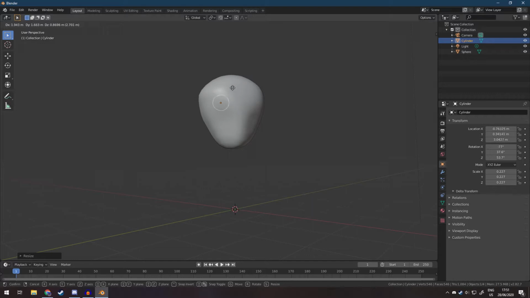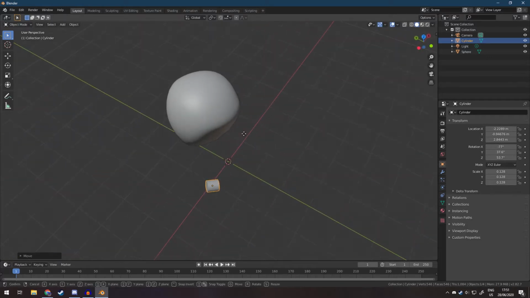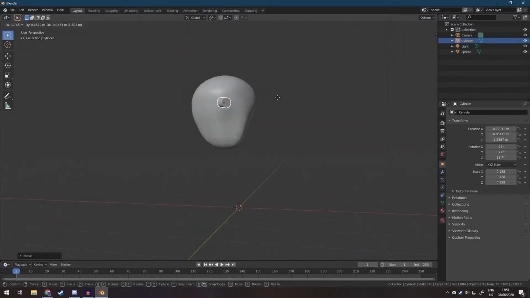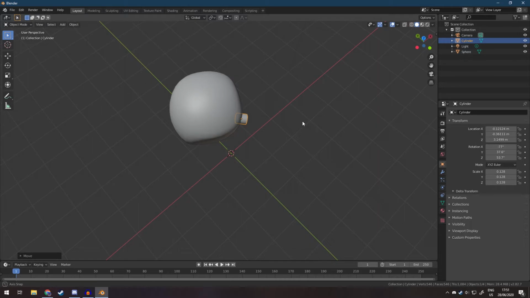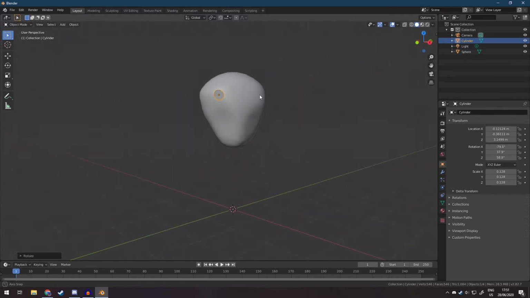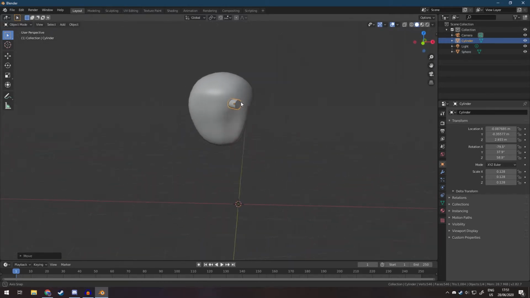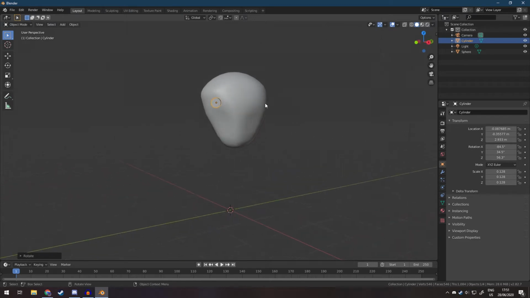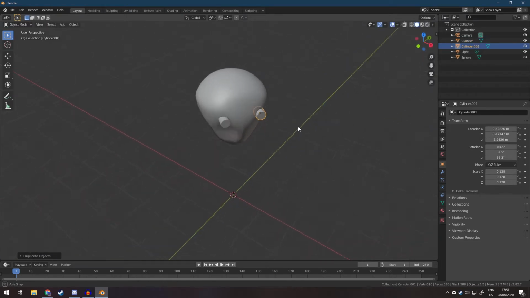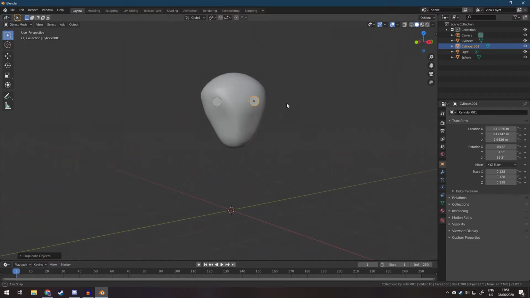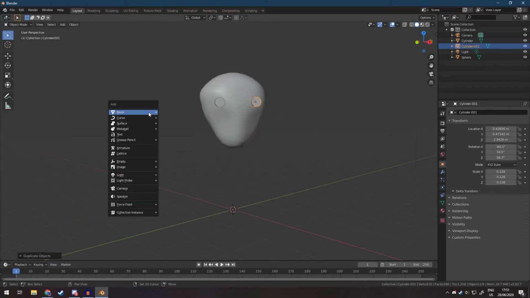I'm gonna scale it with the size of this head, so just a little bit more. Perfect. I'm not gonna move it, and then I'm gonna put it in place now. That looks good. Maybe just rotate a little bit more. Alright, and then I'm gonna duplicate it and then put it on this opposite side, and then boom, now we have the glasses.